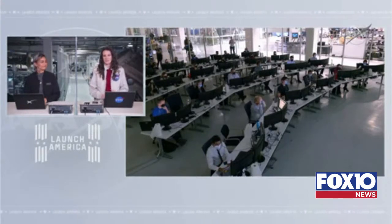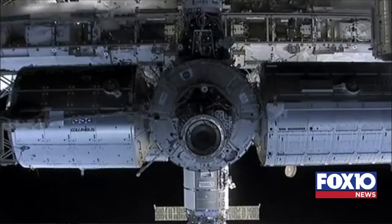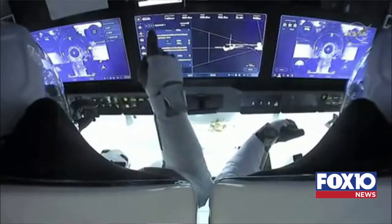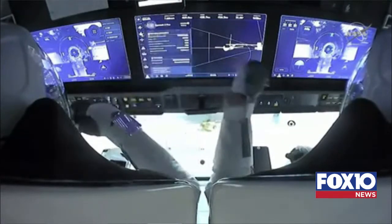In the meantime, Crew Dragon continues its approach to Waypoint 2. And we have those views back already. As you mentioned, Jesse, you can really see those four forward bulkhead thrusters the closer we get. Wow, and you can really see the detail on the International Space Station with how close we are. We're approaching Waypoint 2, which will be 20 meters in front of the station. That's why you could see it so close up in that last view.